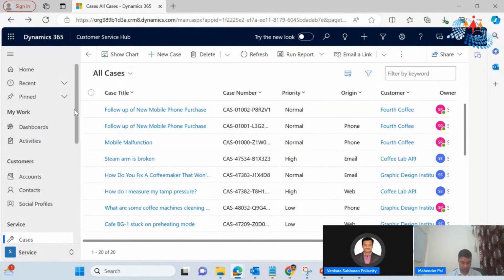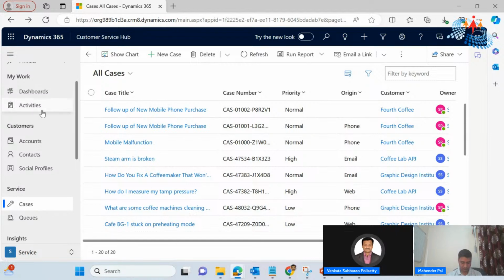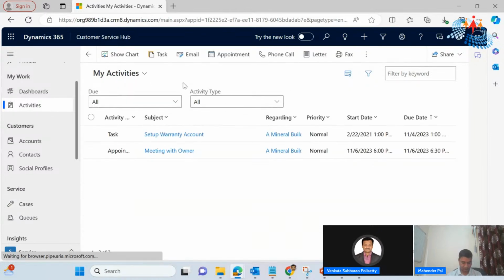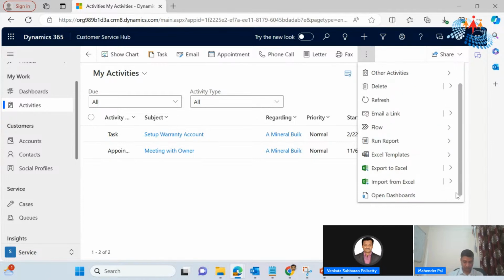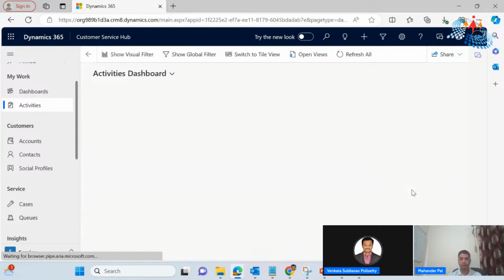Like that, there are other ways of creating activities, like through task, email, appointment, phone call, letter, fax, and campaign response. Also through these, we can create different cases.